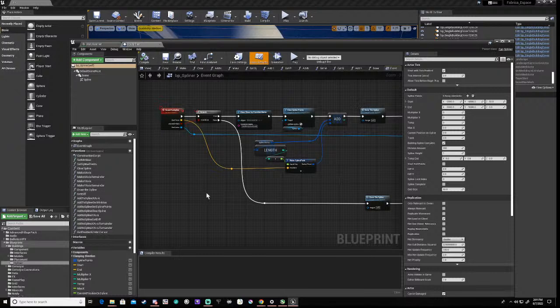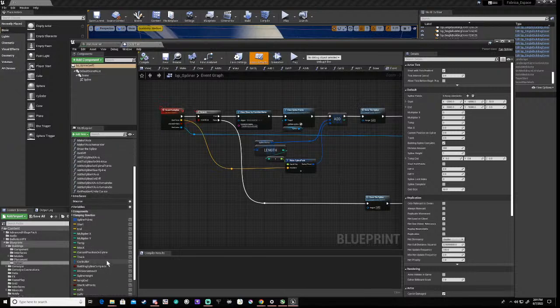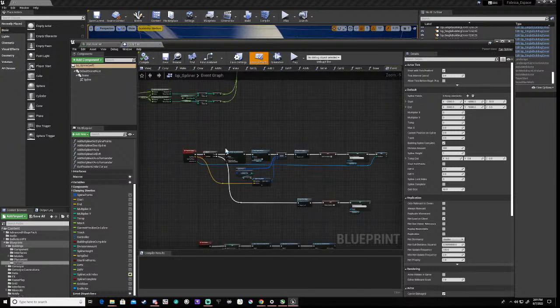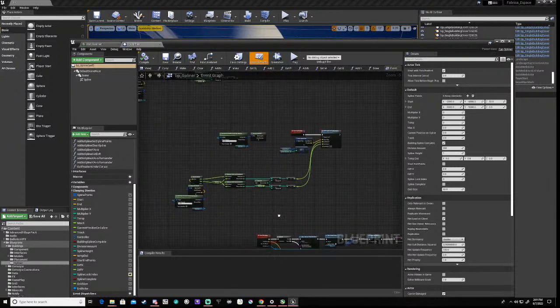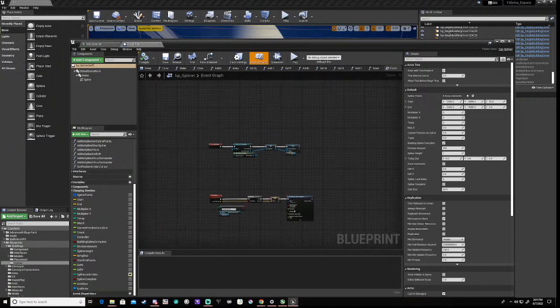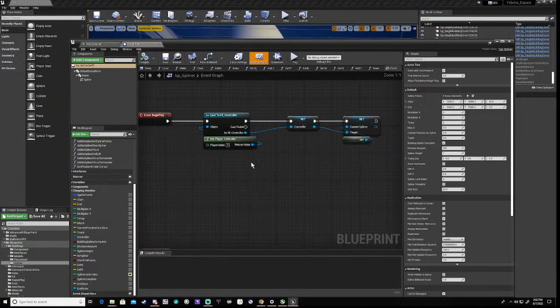Okay, so the first thing we need to do is to find out which direction our spline is currently going. Now I'm not even sure we do that.